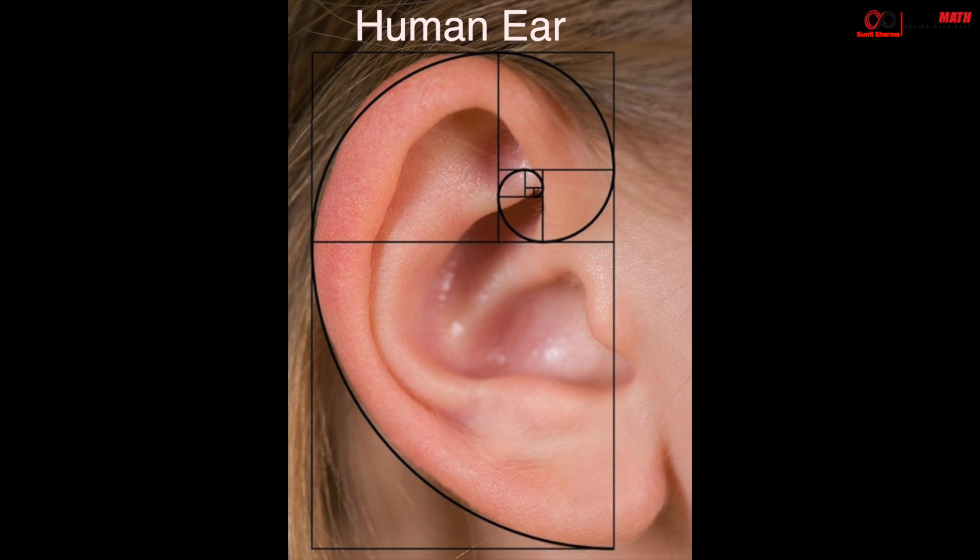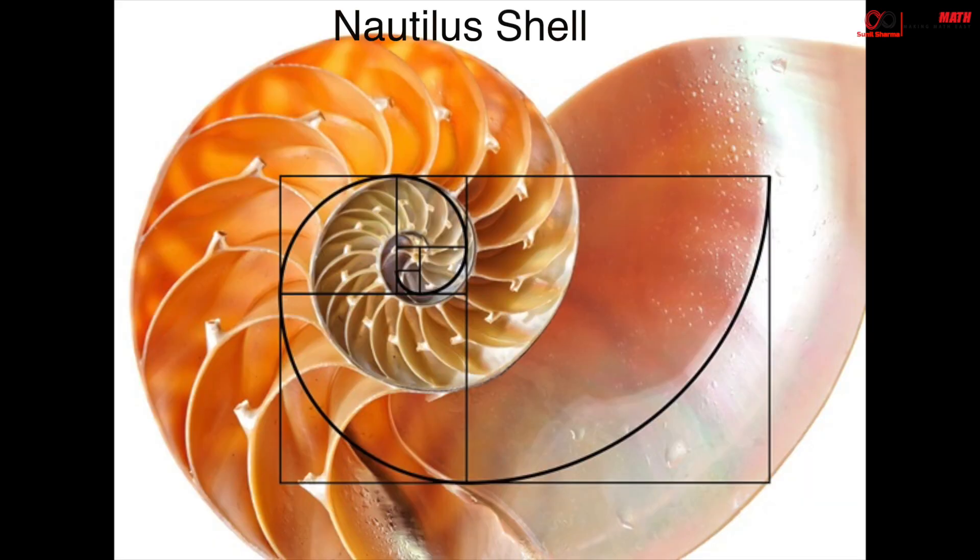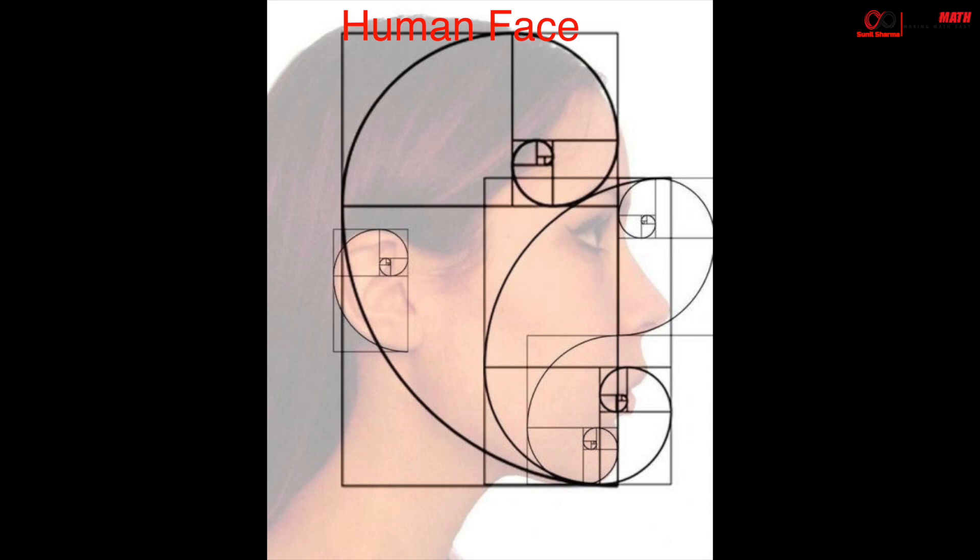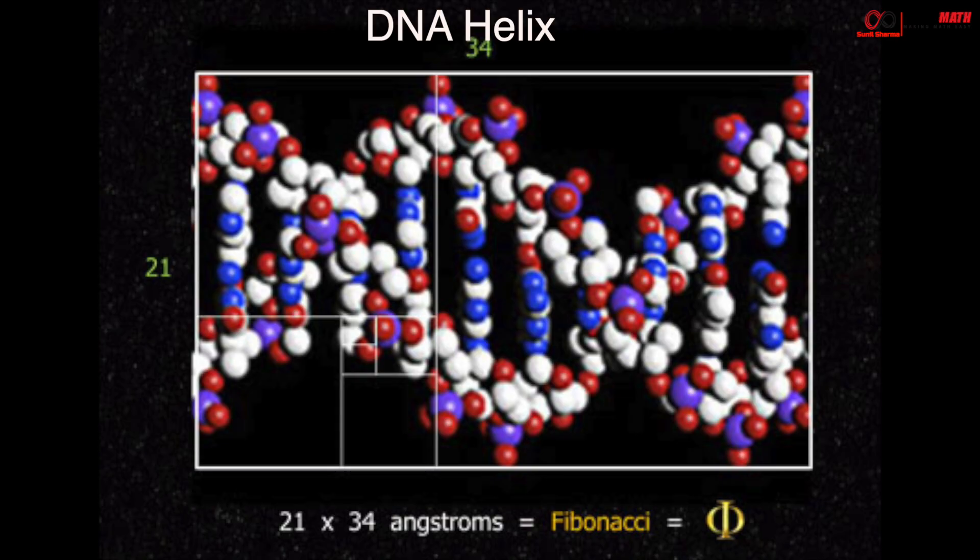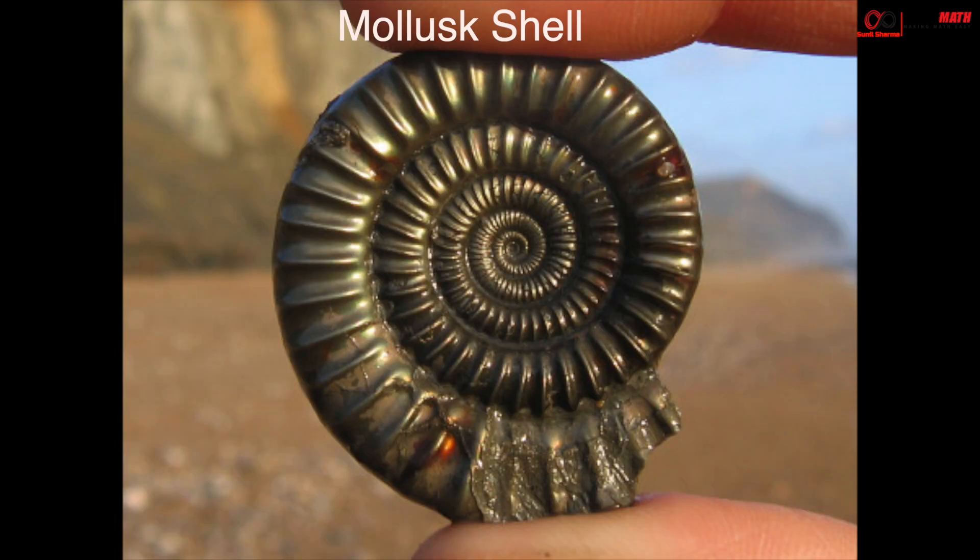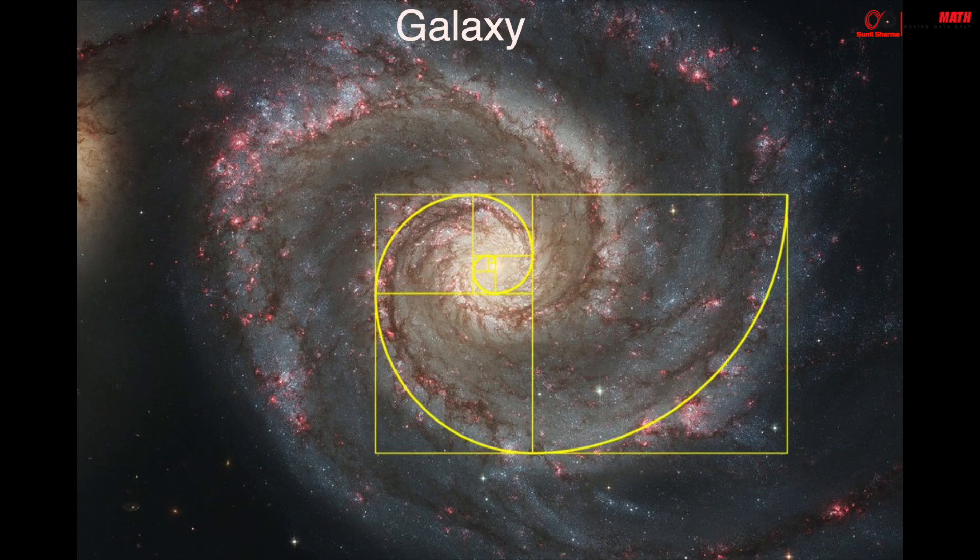Now you can see this golden spiral everywhere in this entire world. Our universe is filled with spiral designs. Tons of lifeless and alive things have spiral designs and they are not some random spirals. They have something in common, the ubiquitous constant ratio that is called as golden ratio.